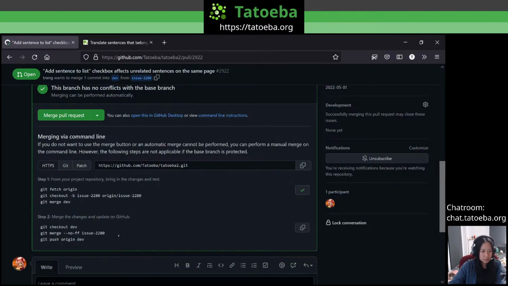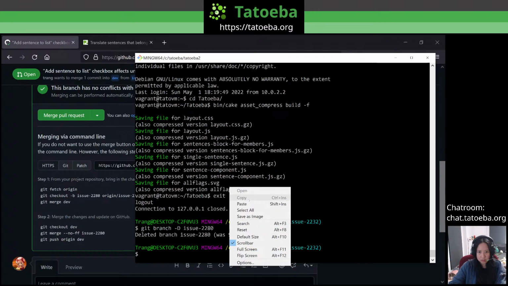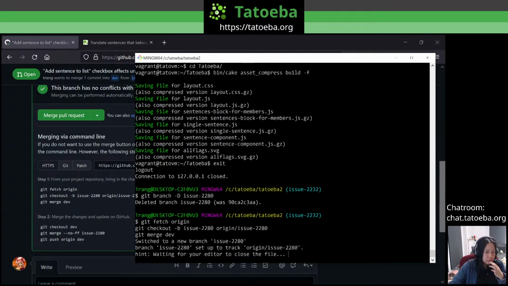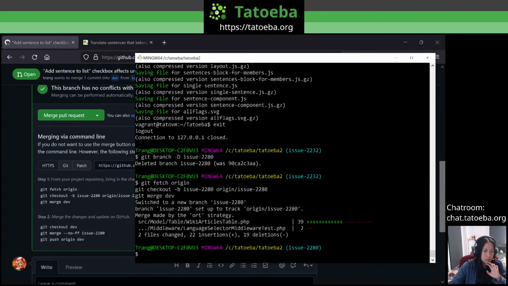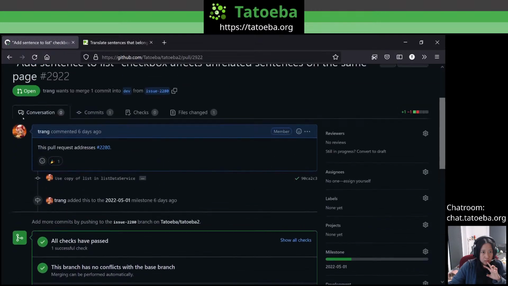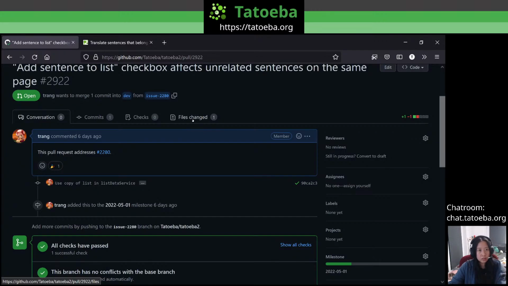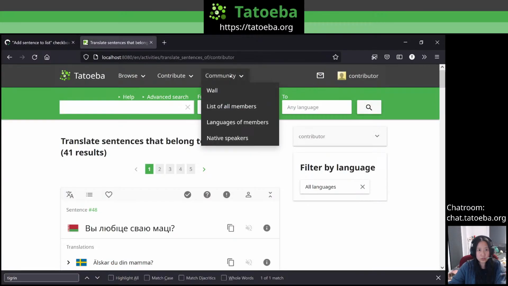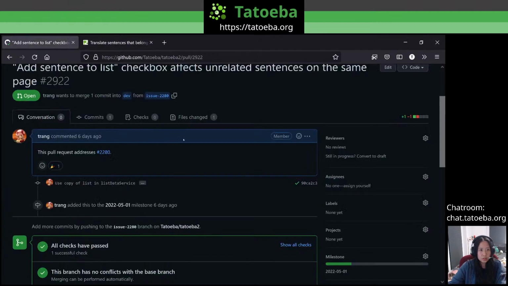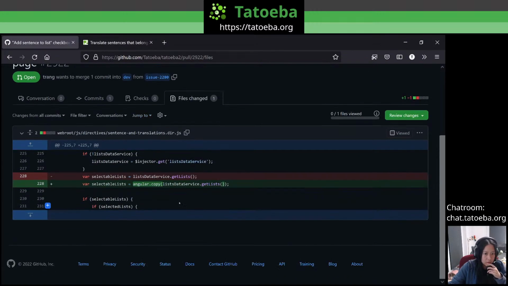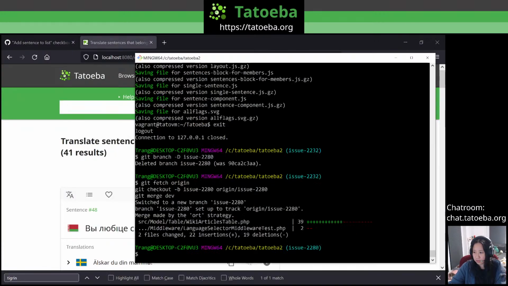So doing the same steps, running those commands to fetch what is in the remote repository. And so here I'm gonna have to be able to search. I forgot what changed here. Okay, so we're gonna have to regenerate as well because it changes one of the Angular files.